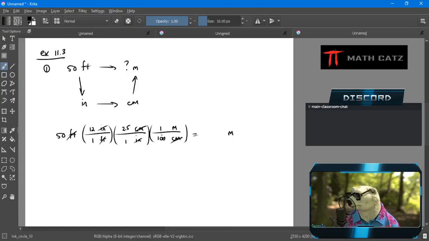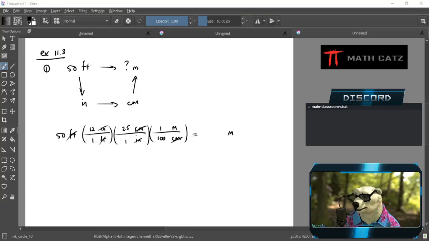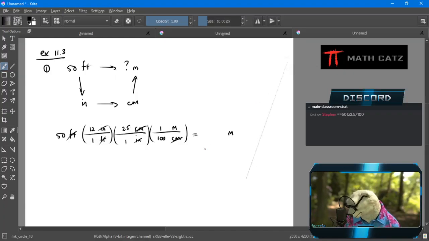And then I just multiply. I can ignore the ones because they don't change my answer in any way. So let's do it. 50 times 12 times 2.5, ignoring the noise. And we get stuff breaking in the background apparently. What do we get? MathBot, do your job. 15. Oh, wow, that's nice and clean.